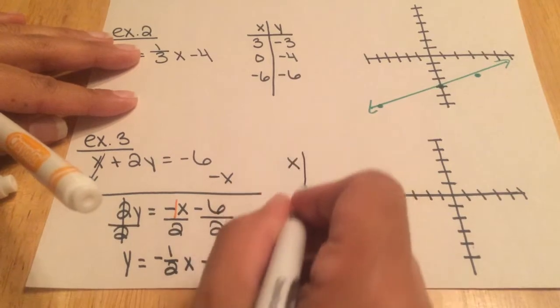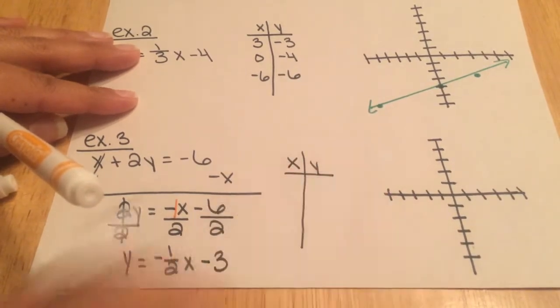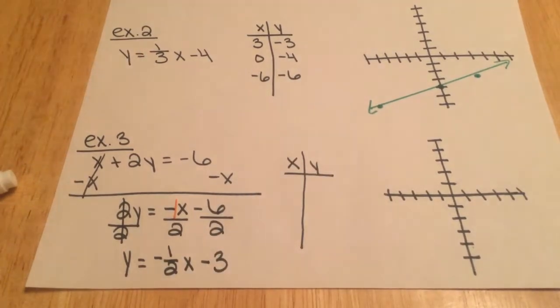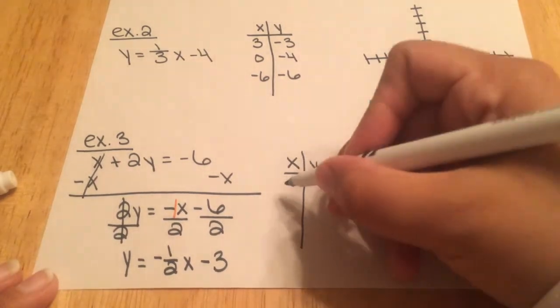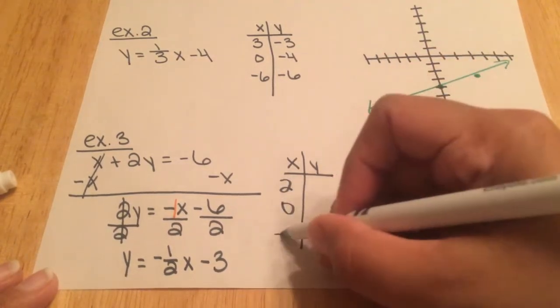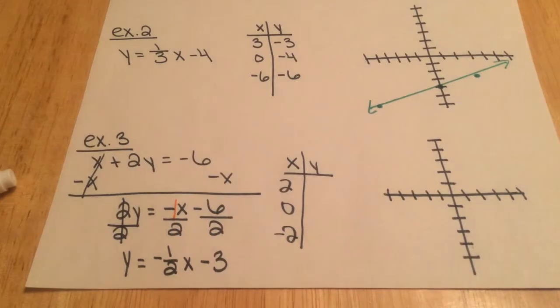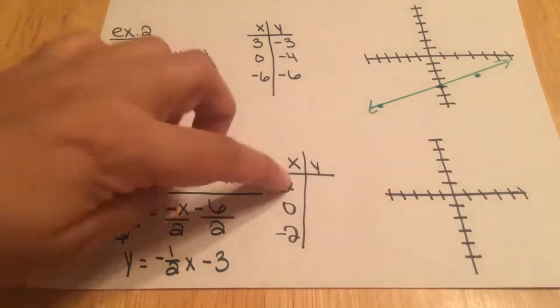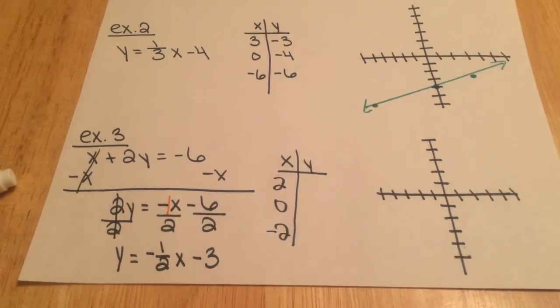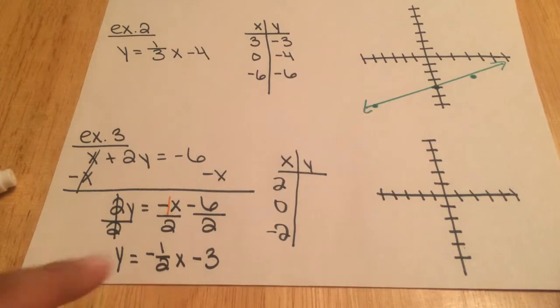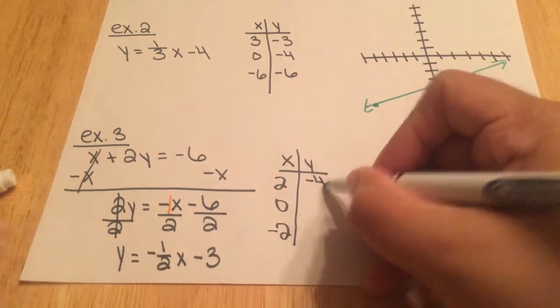We're working with another fraction. Again, we know our tip as we work with fractions is to pick multiples of our denominator. And just for fun, I'm going to use 2, 0, and -2. It's going to make this kind of nice and easy. So the first thing I'm going to do is, again, do some math. I'm not going to show you here. We should start to be feeling comfortable with that. 2 times -1/2 is -1, minus 3 gives us a -4.